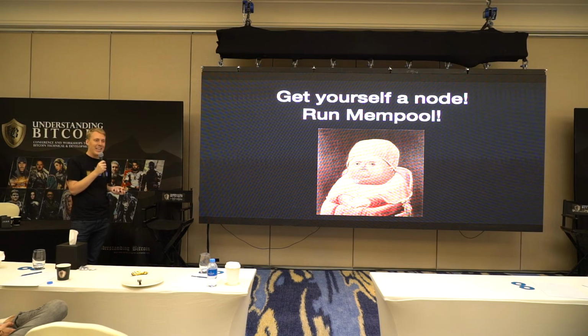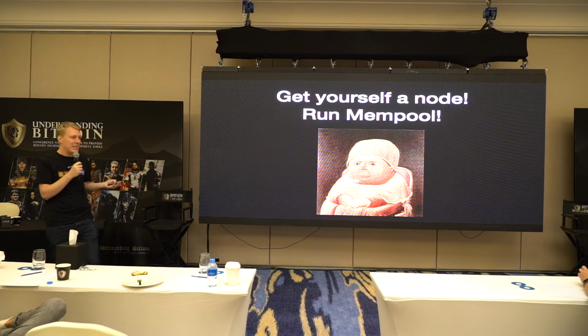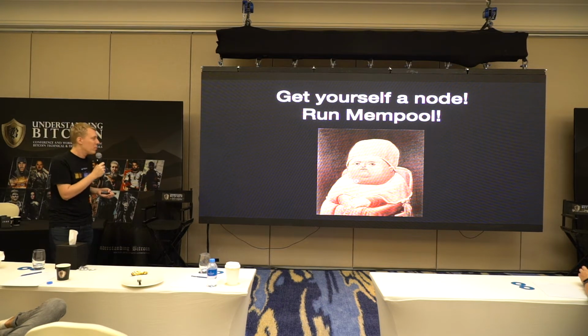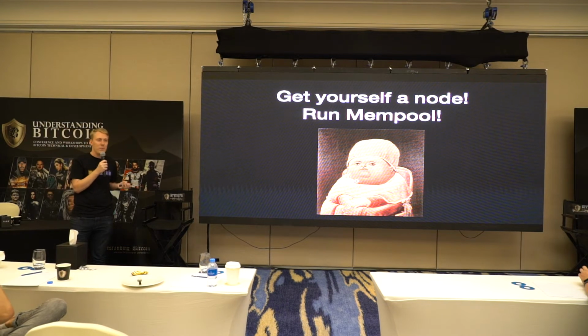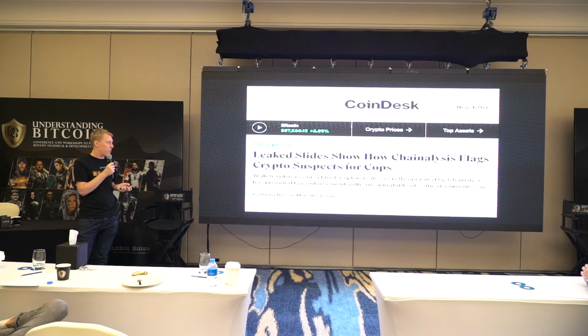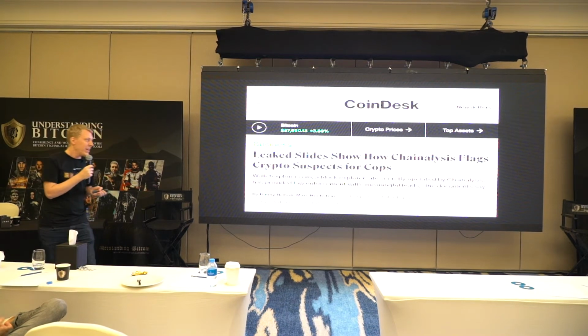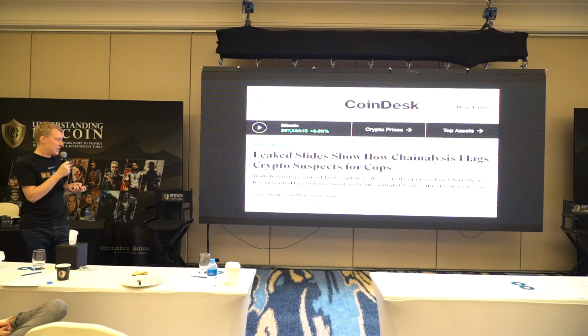And yeah, I'm standing here and I want to tell you, you should get yourself a node, you should run Mempool. And I guess there's a lot of people that don't run a node and they will just say, why not, right? So this news just came out a couple of weeks ago. There was a block explorer that secretly was being run by Chainalysis, and they were collecting people's information.